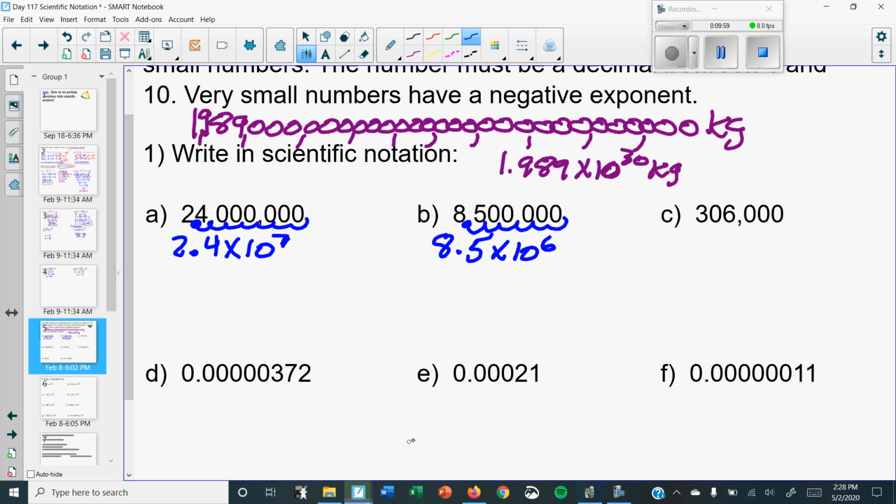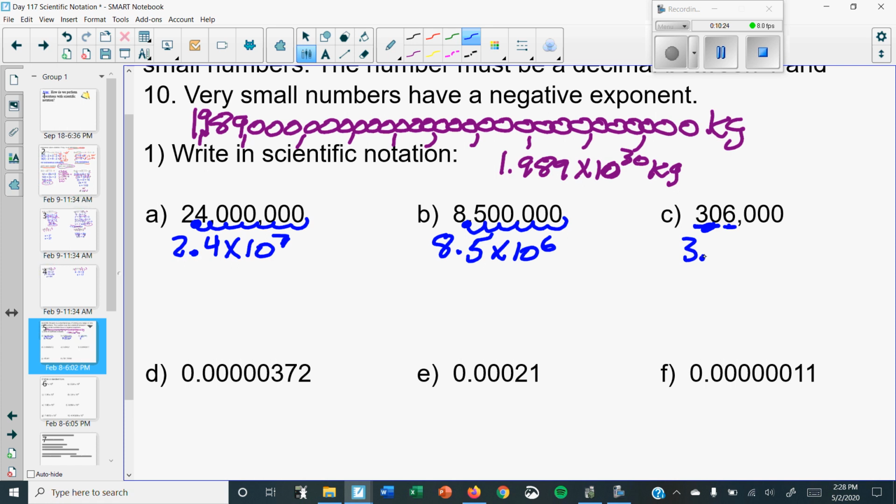Okay, but yeah, the calculator can do most of the work, and personally, I'm going to do most of the work. Now, for 1C, remember how I told you the zeros roll off? Yeah, but look at this zero. You see how it's stuck between the 3 and the 6? So that's not going to go anywhere. So I don't want you to think you always get rid of all the zeros. You only get rid of the zeros that are on the ends. So here we go. Put a decimal.